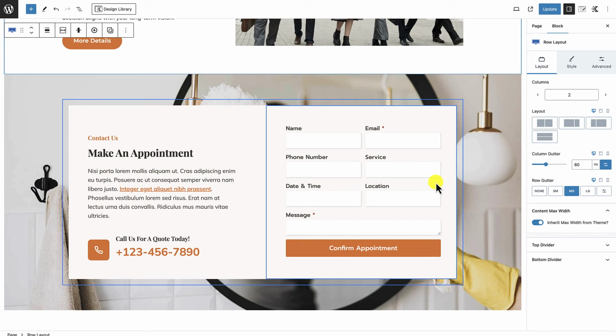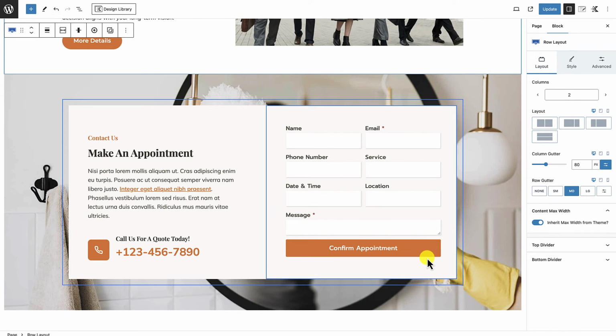Now, you can also configure the form, and we will look at that in another tutorial on how to configure the advanced form to simultaneously send an email notification to the business owner and also give an option for the user to be added to their newsletter list as well.